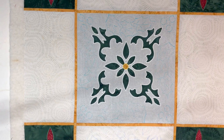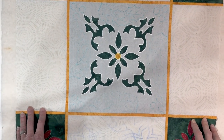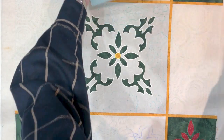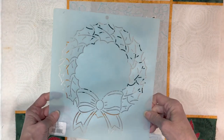Whenever I do multiple versions of a design, I rarely repeat. I like to get creative. So on this one, I was playing with some of my other holiday stencils. I'm trying to find what stencil I just drew on. So this is a wreath.